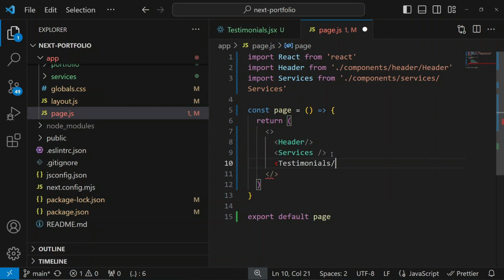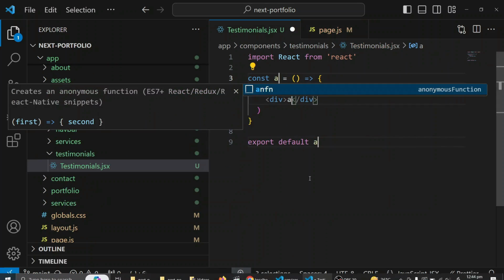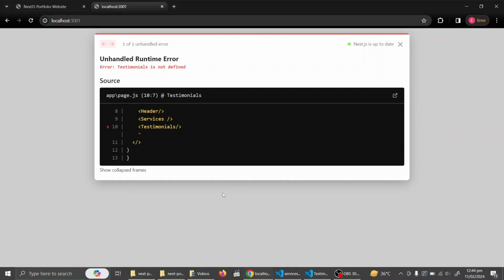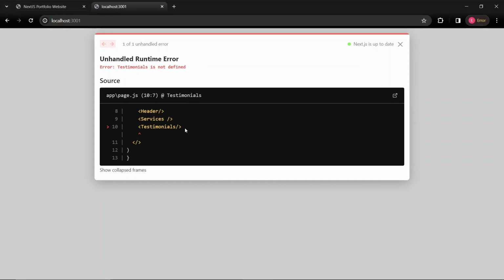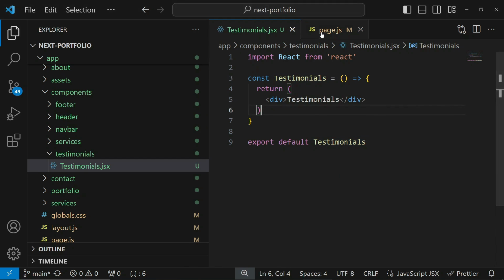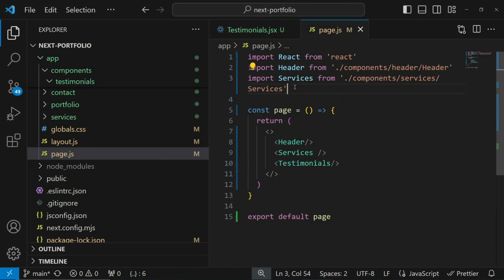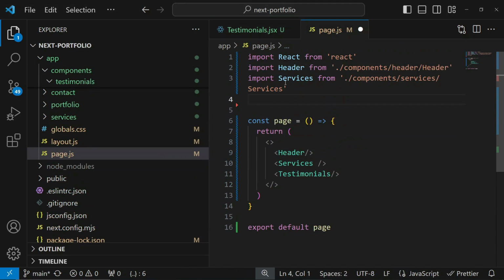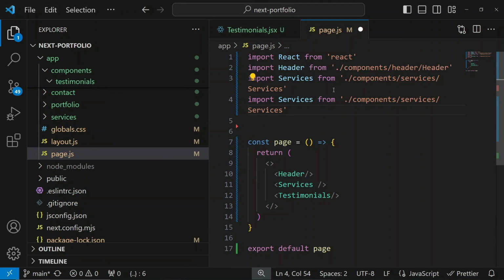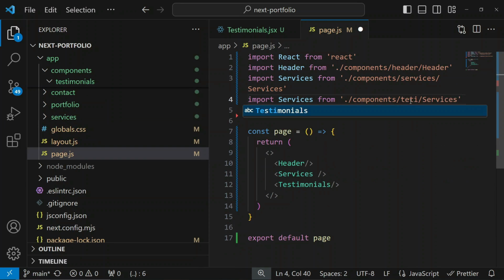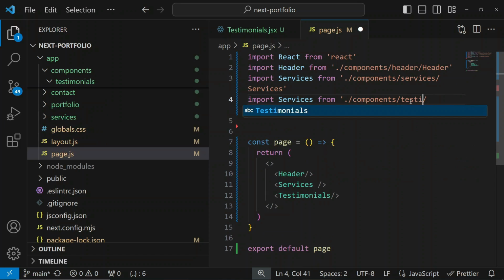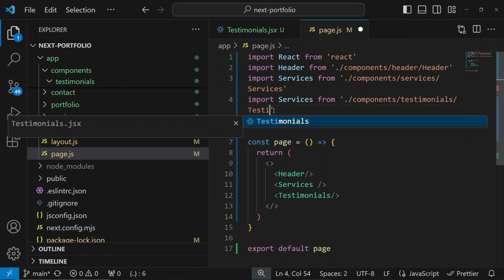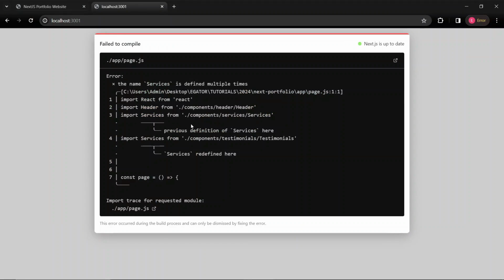Testimonials, we save that, come back, and we should have, wait a minute, of course we should import that. Let me just duplicate this one, and that's going to be inside the testimonials folder, and then we get the testimonials.jsx.